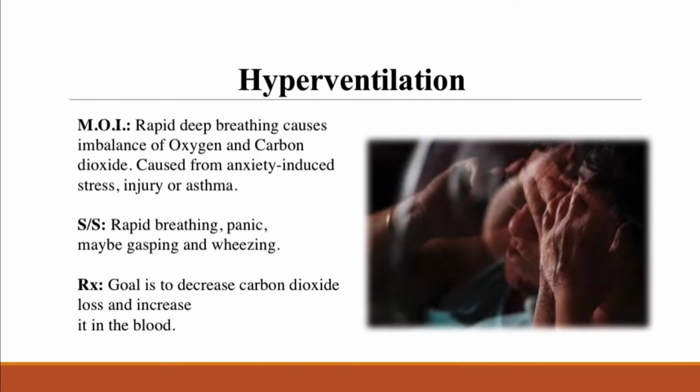Hyperventilation occurs during excessively rapid breathing, which creates an imbalance of oxygen to carbon dioxide in the blood. The excessive loss of carbon dioxide makes the individual breathe harder and deeper. It's not that they can't get enough oxygen, it's because they have an imbalance of oxygen to carbon dioxide. Some individuals experience this because of stress, injury, or illness such as asthma. Other athletes, such as swimmers, voluntarily hyperventilate to enable them to perform longer underwater. This is a dangerous strategy as the athlete may pass out without warning.